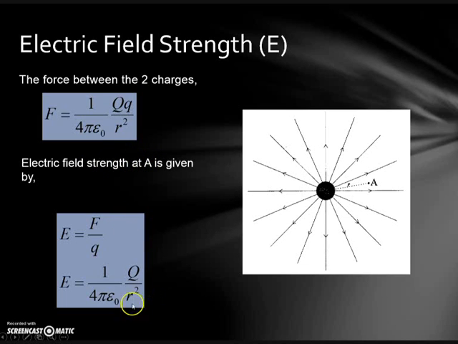We can substitute in our formula we talked about before for field strength. So E, the electric field strength, is equal to the force divided by the size of our charge. We substitute in our initial expression for F, cancel out the q's, and we end up with our formula for electric field strength. So 1 over 4 pi epsilon naught, or when we substitute in for vacuum or for air, 9 times 10 to the 9, times the single Q, our initial charge in the middle, over r squared, how far away we're testing for the field strength.